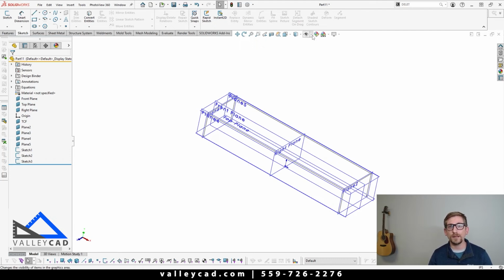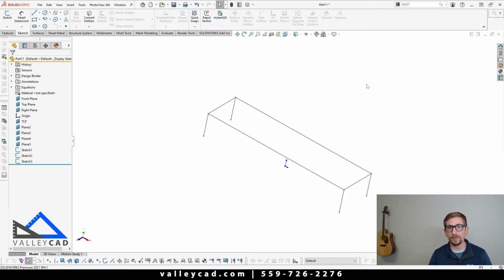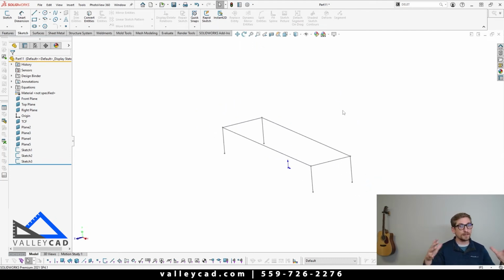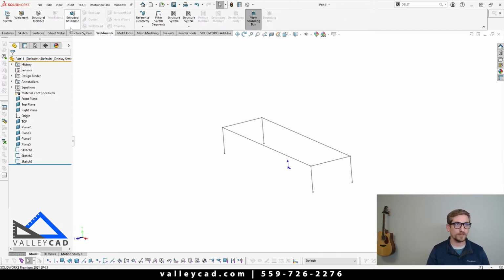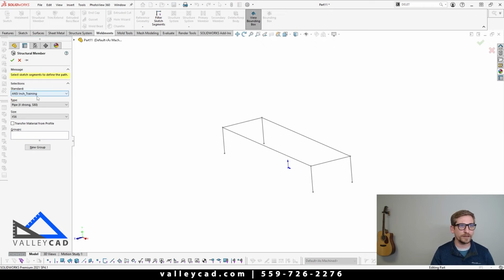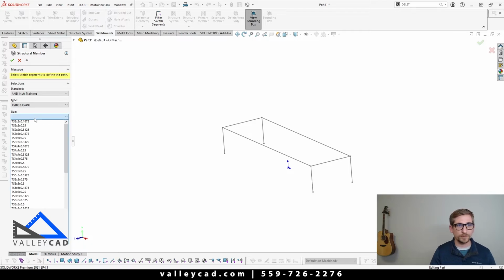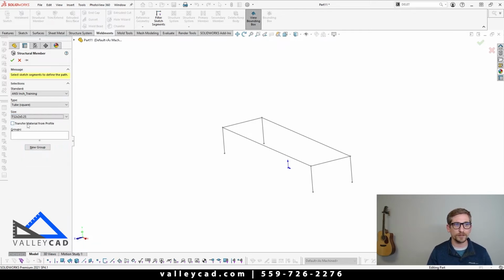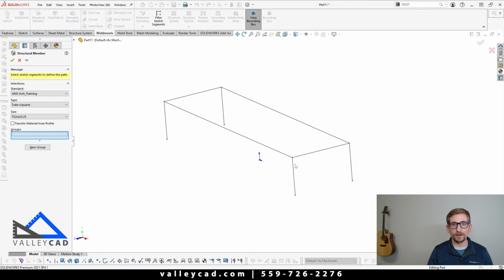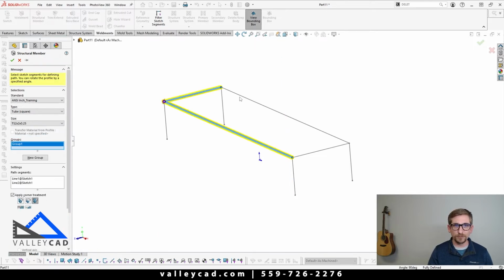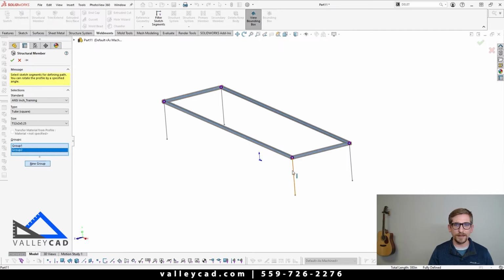Now what I'm going to do is come in here and make it so that my planes are hidden. So now we can see the simple framework that I would use for my weldment structure. So I'll say structural member on here, and we can say ANSI inch training on this, and we'll do square tubing on it. And with the square tubing, let's just say it's 2 by 2 by 1/4 inch wall. Okay, so from here, I'm going to simply come through, here's my first group coming all the way around on this thing. And we'll say a new group from that, and we'll click on these vertical legs.